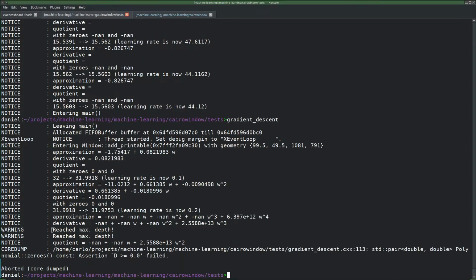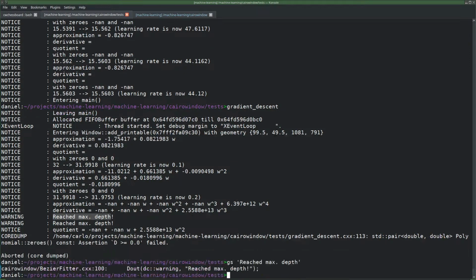Reach max depth. Shocking. Fit. Oh, good. There was nothing to fit. So nothing, not a number. Not a number, not a number. Everything is not a number.